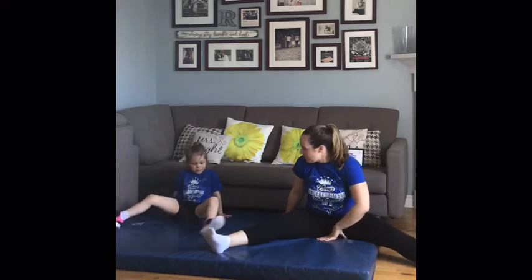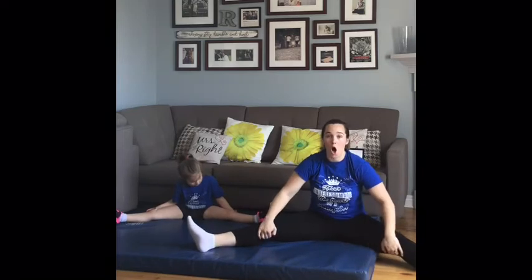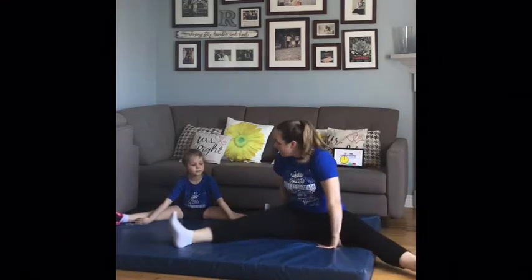Okay, then we're going to open up to our straddle sits. Good job, okay? Nice big wide straddle sit, chest up tall. So remembering, in our straddle sit, our knees have to be facing the ceiling or they need to be facing behind us. Don't let them cave in. Push them all the way back as far as you can. Yes? Good job.